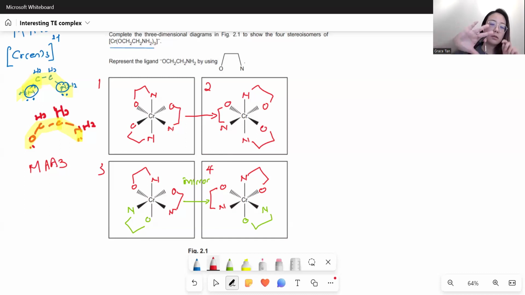Because if you can rotate the octahedral so that your isomer 3 happens to be number 2 or number 1, that means your 3 is not a new isomer, rather it's a rotated form of 1 or of 2 in space. Yeah, that is if you have time. But normally in Paper 4, if you do not have enough time, you just try your luck. Now I'm going to show you that I only changed one ligand, and the correct answer is actually on my drawing.